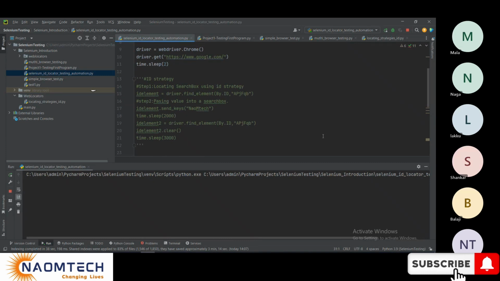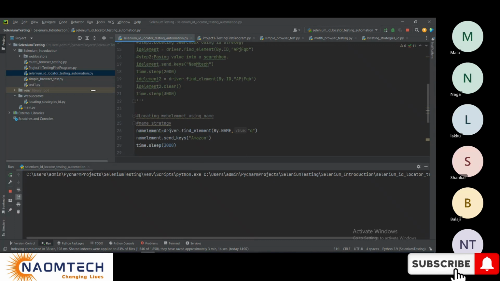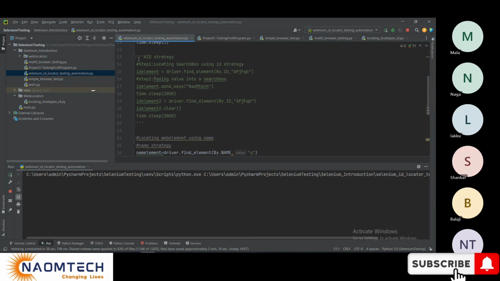Right, there are multiple strategies. One thing is applying Control A and delete. So now we understood that name strategy is working fine. So we are good with this. Hope you are clear, friends. Right now, because I did some delete, you might have this in the mind. Why this? How to clear that text box and pass something new? If you want to know that, we applied clear. Clear is not working.